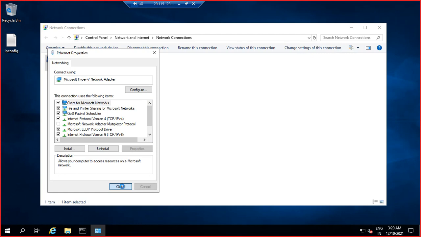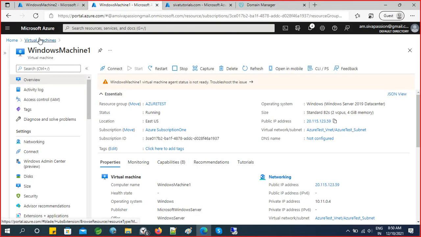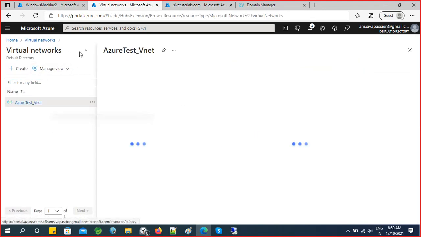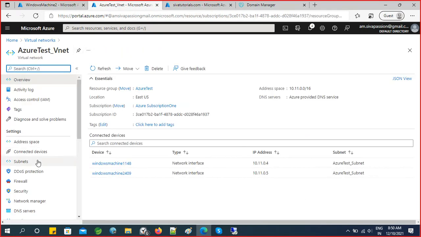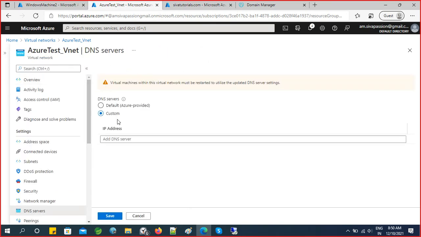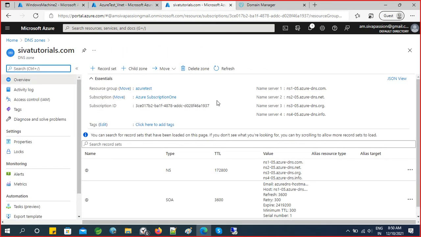So this session will disconnect automatically, right? Now go to virtual networks and click on this virtual network. Here we need to provide these DNS server values. Go to custom. These name servers we are not able to provide directly.